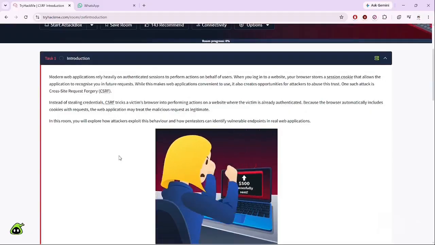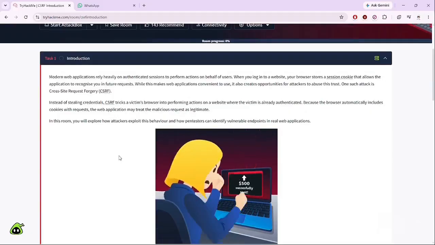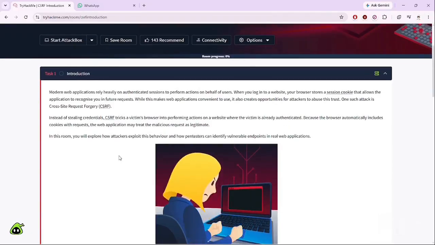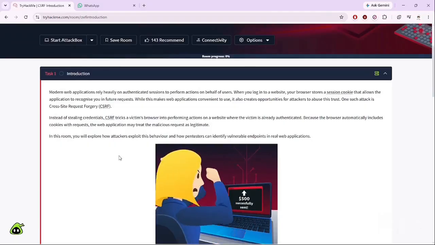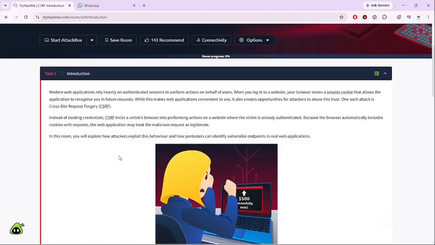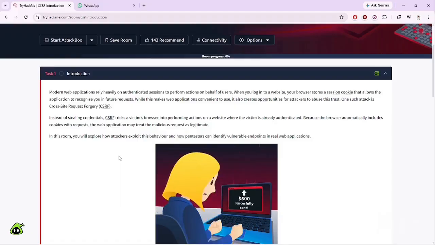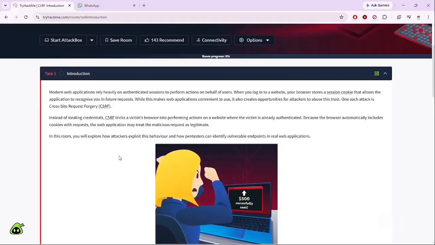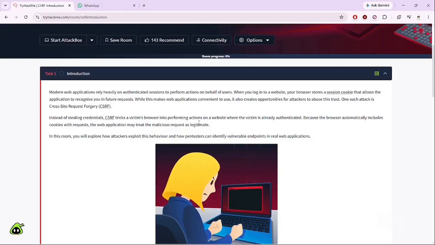In the whole process there are tokens like cookies, which means session cookies. Using the session cookies, attackers can do unwanted activities without the user's consent.